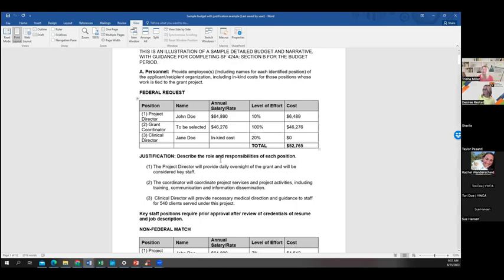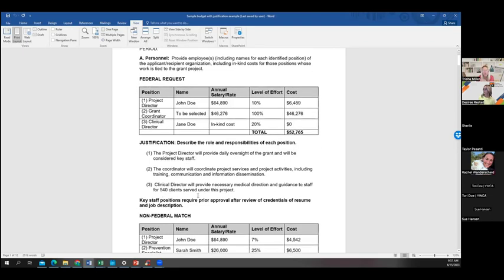So here's how this is. This is a very brief justification; I've seen them much more detailed, and I'll show you a couple other examples as we finish here. See the justification: we're telling exactly why we have this money. What are they going to be doing? We want to know specifically.